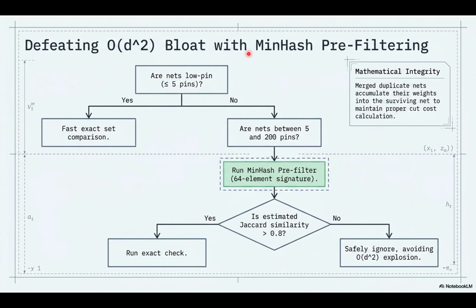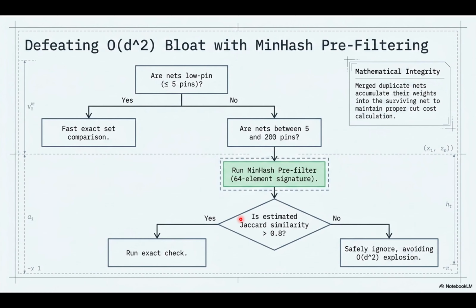Yes, the min-hash trick. Instead of directly comparing the module arrays of two nets perfectly, it leverages hashing functions to map the modules into a fixed size signature. It dramatically compresses the dimensionality of the comparison. So the algorithm generates a 64-element integer signature for each net. Just 64 elements. Yep. Because they are now fixed-size integer arrays, the CPU can rapidly estimate their similarity using very fast bitwise operations, rather than iterating through these variable-length lists of modules over and over.